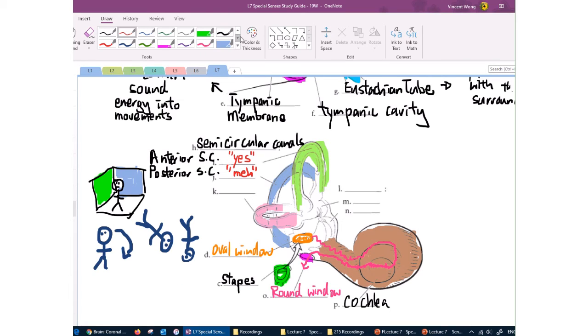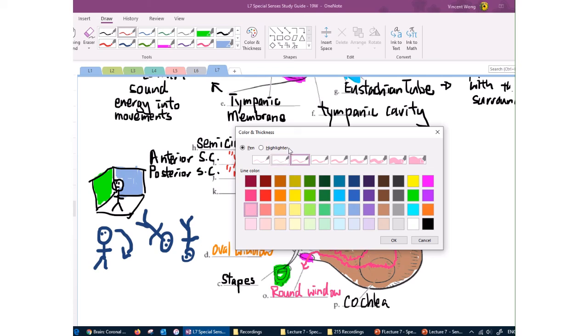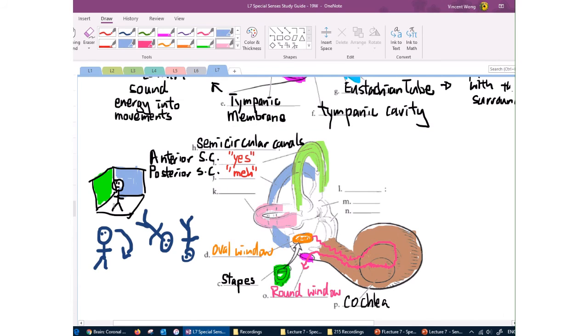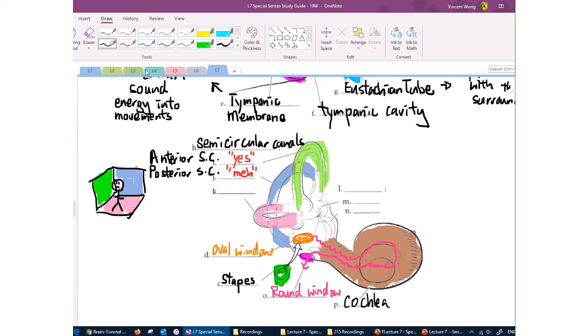And finally, the one that is at the bottom here, the pink one, that is going to be parallel to the ground, and so you will stimulate that whenever you shake your head sideways. Okay, as in saying no. So this would be the lateral semicircular canal, and you will stimulate it when you shake your head as in saying no.